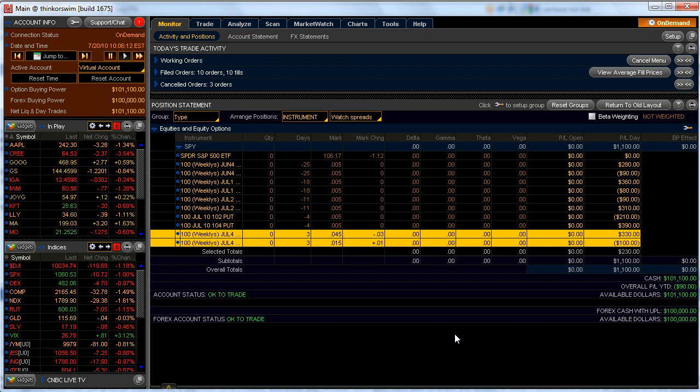Now, if you have any questions, I'm going to try to add a little bit of text in the post that's going to go along with this to possibly help you along. I was going to show you how to take this data and put it in a spreadsheet and figure out your actual returns. Basically what it comes down to is you're getting on average a 15 to 16% return on your risk on every one of these trades on average.